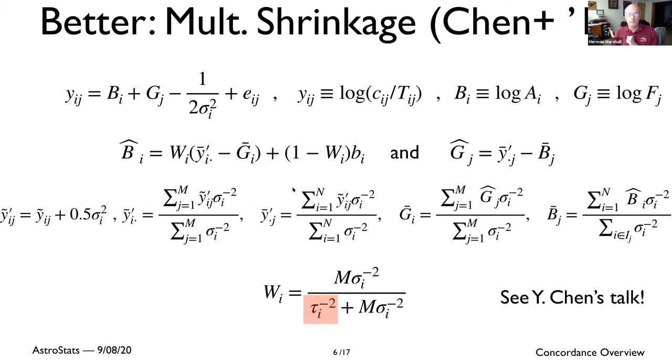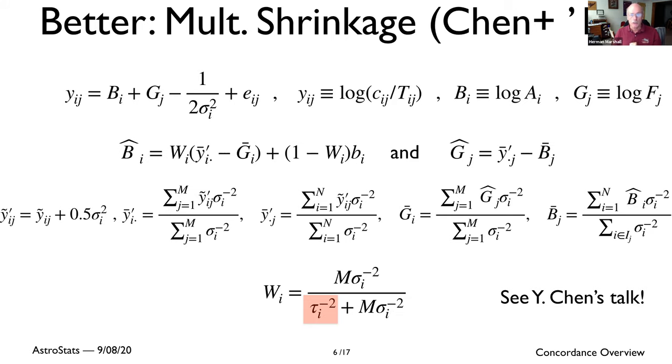What I like about this is that there's an opportunity to apply weights to your data versus your initial effective areas. That's the little b here, and those weights include some feeling, some interpretation, some understanding of the uncertainty in the individual instruments' effective areas. This tau represents a fractional uncertainty in the effective area that you place on your prior, and therefore there's a weight that's applied for each individual instrument's understanding of their own instrument, and that goes into the weights as well as the actual data statistical uncertainties. Okay, so that's the most I'm going to say about shrinkage. I'm going to leave that to Yang to talk about in more detail. Just want to get to the mechanics of what we're actually doing as well.